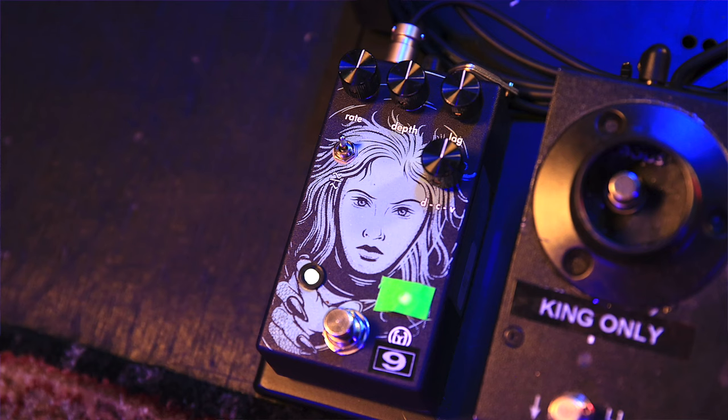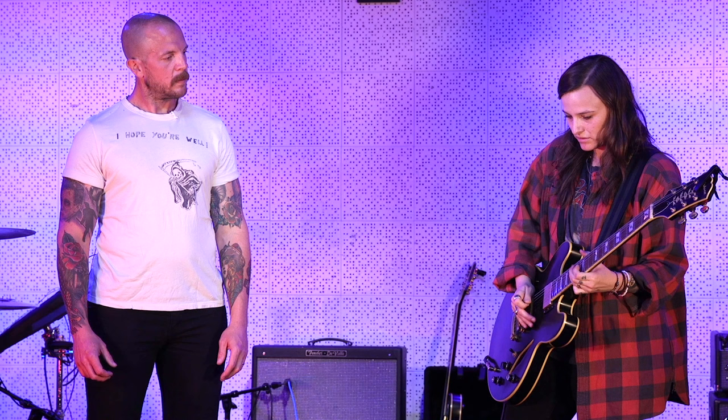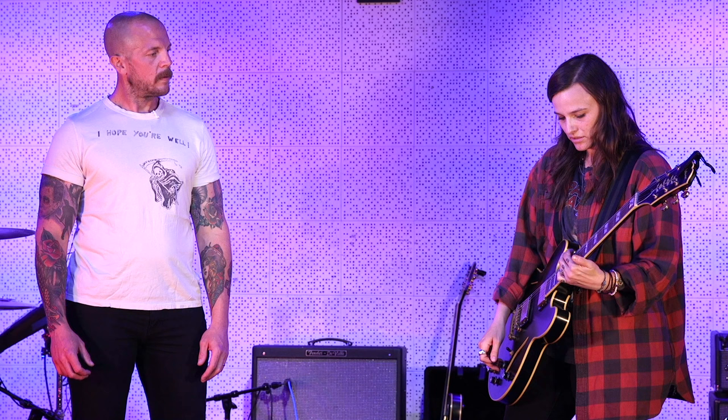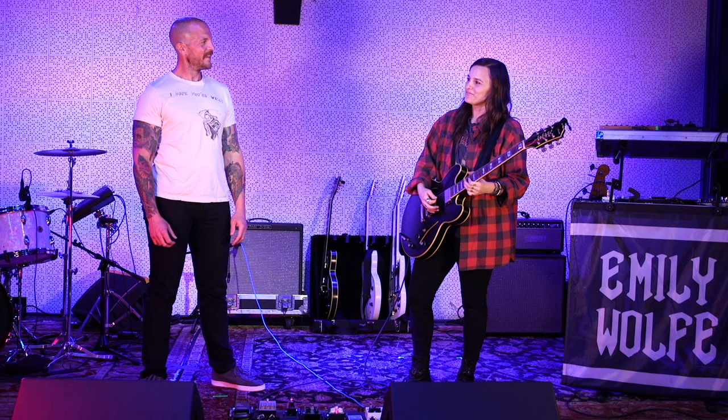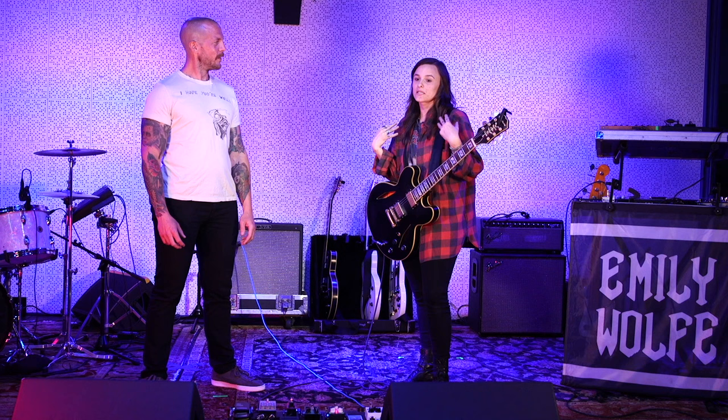This one is so sick though, especially with a fuzz, because I wanted some kind of modulation that would make it interesting but not lame. So there's that wobble, but it's not like, you know, hair metal. There's a time and place for that, though. I do love some hair metal, but for me, I don't want to do that. It's all right. I know there's an internal Shreddy Krueger inside you. It'll come out at some point. Sometimes it does.